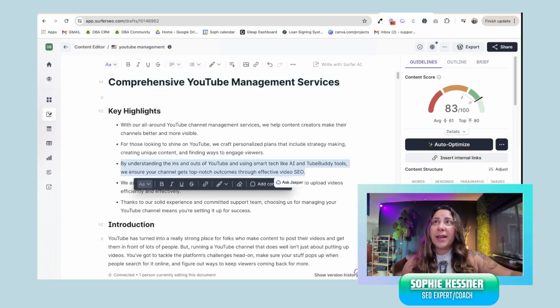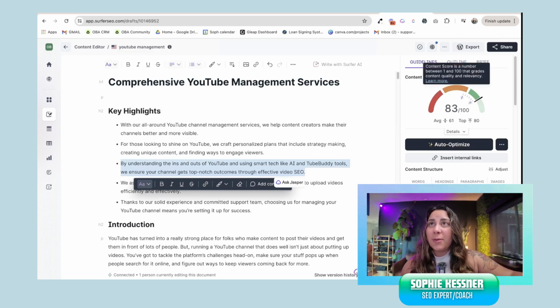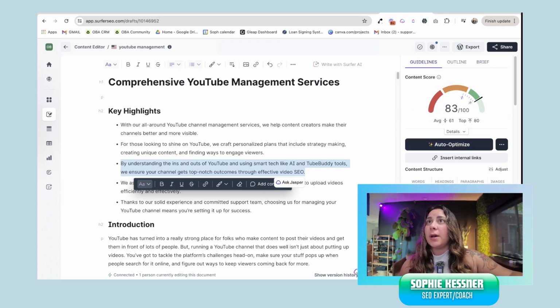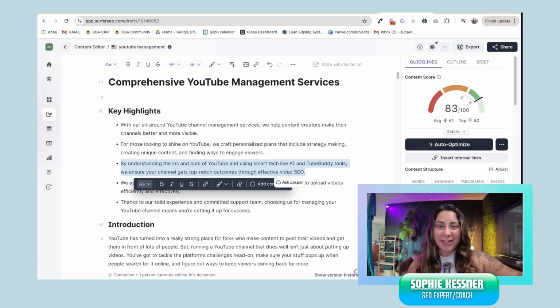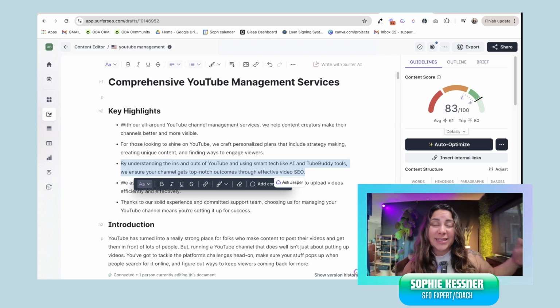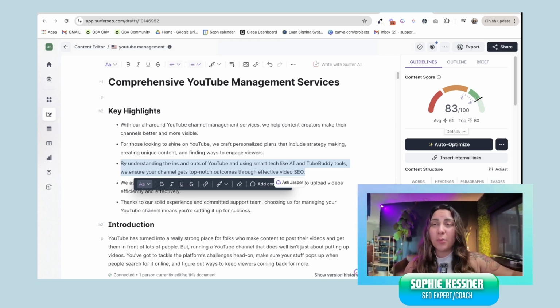And then over here on the right-hand side, you're going to see we've got this awesome little barometer that's telling us how we're doing as far as our ranking goes, and then what the average versus top ranking piece of content on the Google SERP is. So my goal is always obviously to beat the competitors and have the highest ranking score because, again, the better optimized your content is, the better quality is, the better chance that you'll have it ranking, especially on more competitive keywords.